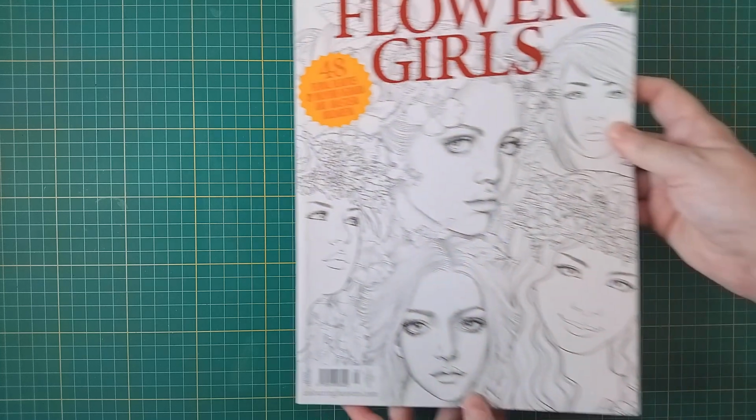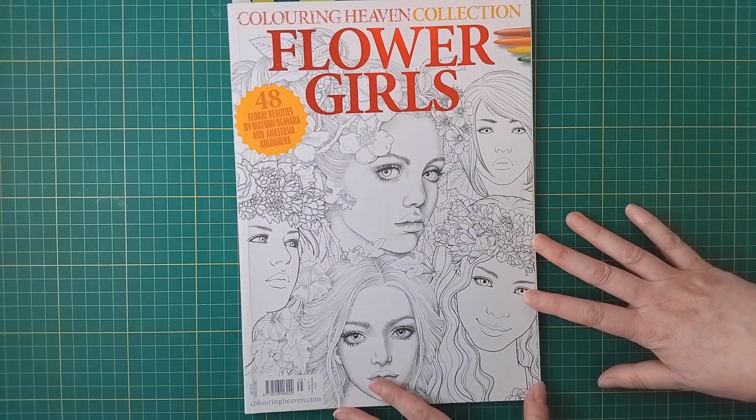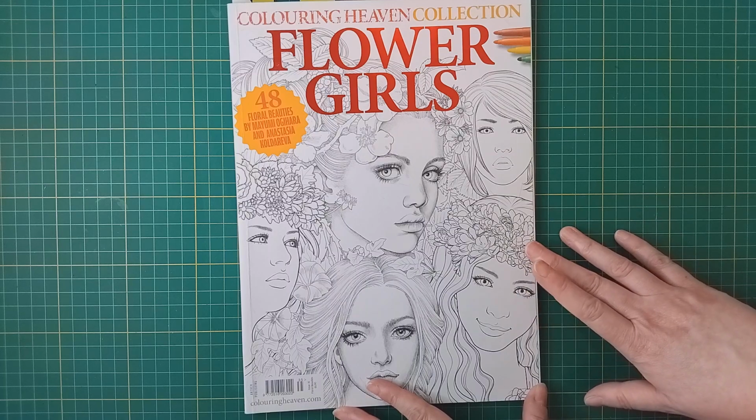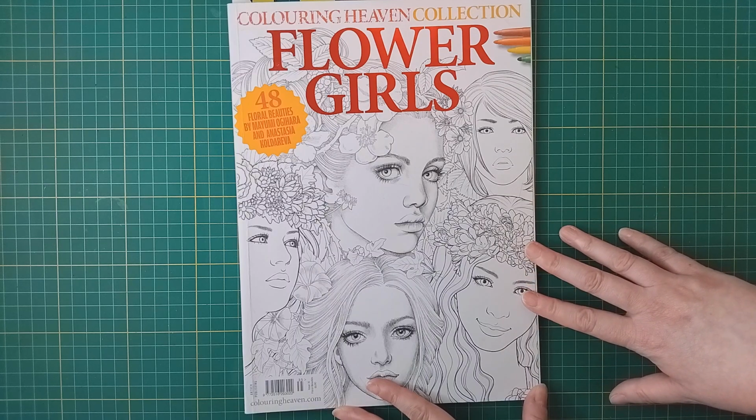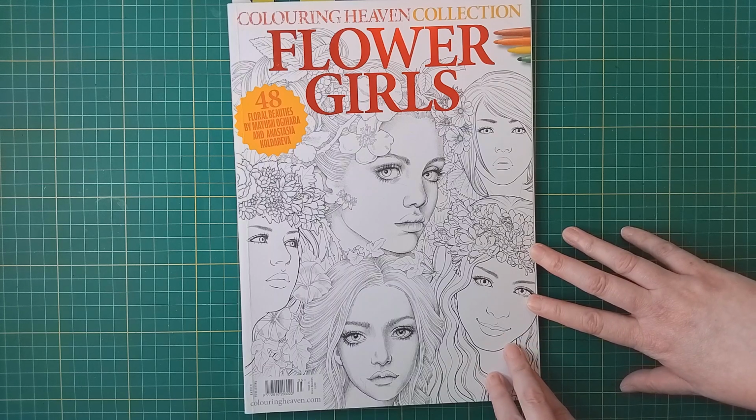And following on from that previous picture where I did bring in the pencil shading, we're now moving on to the Colouring Heaven Flower Girls collection. This also has a couple of different artists in it, but the image that I actually worked on is by Mayumi Ogihara. And this one is another one I did a video on for the channel this month.